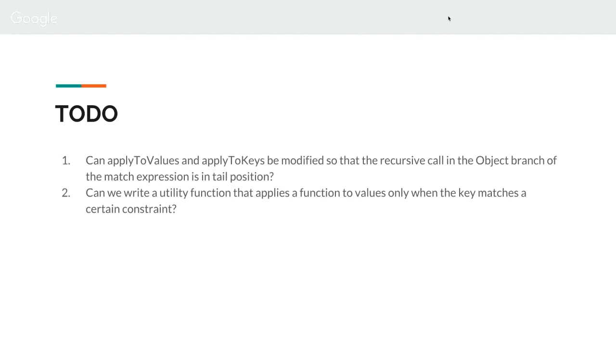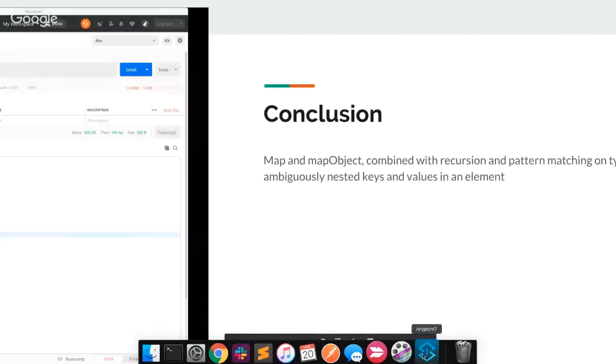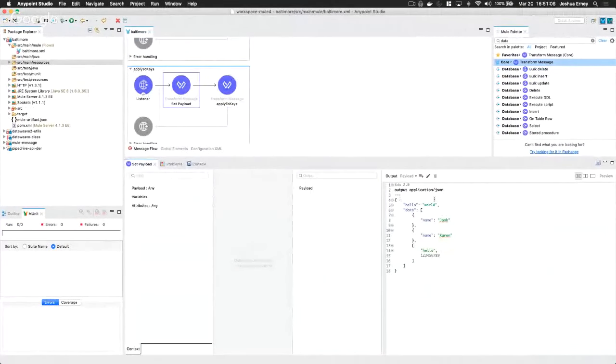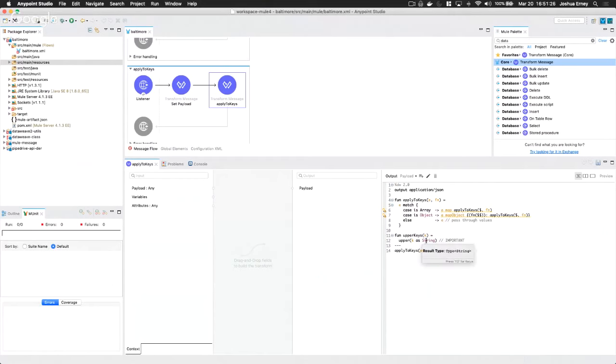Let me demo this real quick. I almost forgot. So apply to keys, same code, and we're going to use the same object, so we don't need to talk about that. But just note that we're going to uppercase the keys instead of doing anything with the values. I mark this as really important because keys have their own type in DataWeave. They're not strings. They're a type of key, and you can't do string things on keys. So when you are dealing with modifying keys or anything like that, in any part of your DataWeave code, regardless of if you're using recursion or pattern matching, just make sure you're casting that key to a string first.